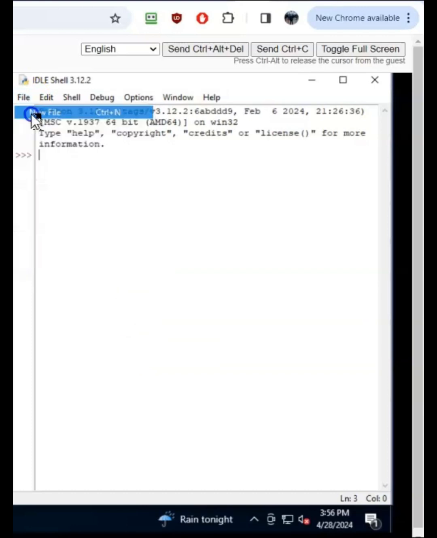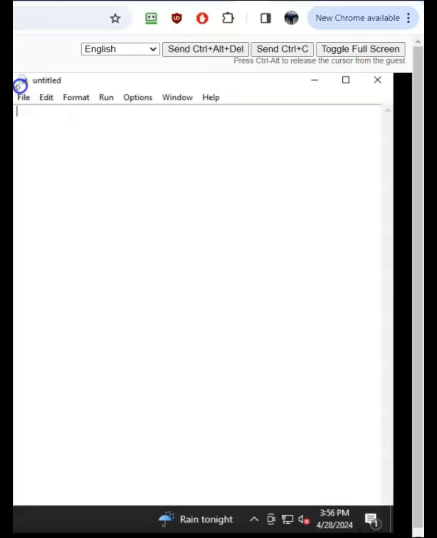The first thing we need to do is create a new file. In order to do that, I'm going to bring it over so that we can all see what I'm doing. And from here, we need to import a few things. That means bringing in modules that will allow us to utilize certain features. So for what I'm going to do today, I'm going to need the subprocess, the operating system or OS, and the sys or system module.